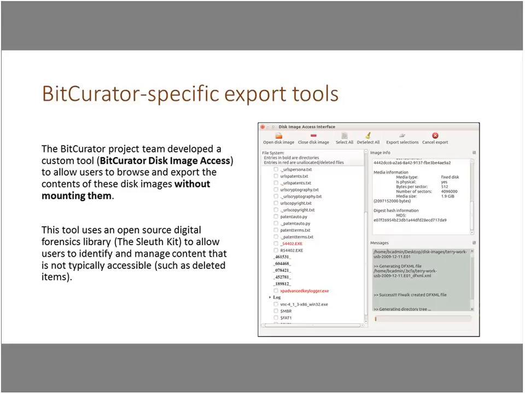When we put this project together, we wrote some BitCurator-specific reporting and exporting tools. One of these is the BitCurator Disk Image Access tool. This is a tool in that folder I just showed you that you can start up and load up a disk image, and it'll show you the entire file system without mounting that disk image. Again, it uses these forensic libraries to crack open the disk image, automatically identify the file system format, and then present you with a list of files and directories that includes not just those that would appear if you were to mount the original disk, but also potentially lost and deleted items. Those are marked in red here. And this tool will make a best effort to try and recover data from those as well.